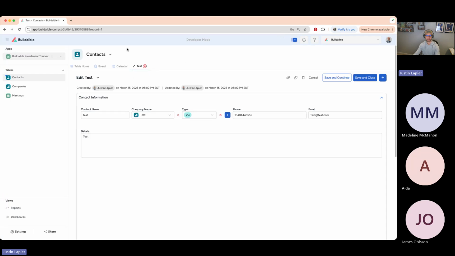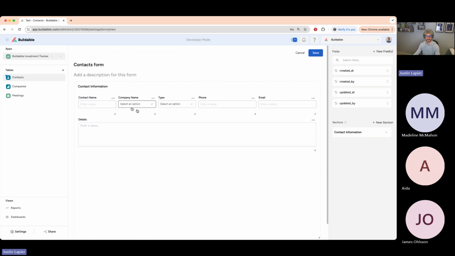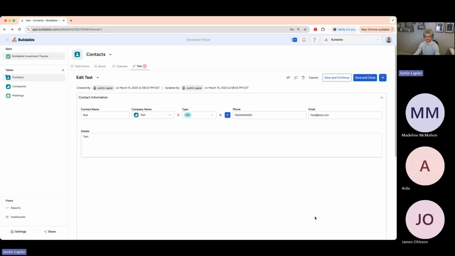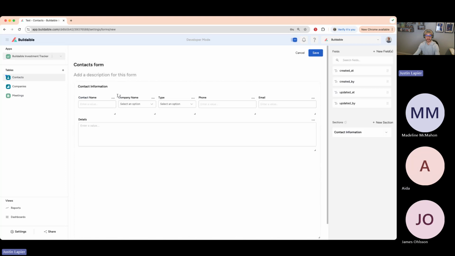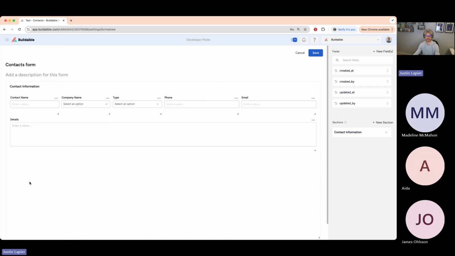I use that sometimes in instances like this. If I go into this form, and I talked about this in last week's office hours, if you go in and edit the form, this sidebar normally doesn't appear when you're looking at the form. So if you edit it here with both of these sidebars open, it's not really showing you the full view of what it's going to be, because when I hit save, that goes away. So the thing I talked about in last week's office hours was, while you're customizing the form, you close that other sidebar. That way it gives you the full view while you customize and everything.